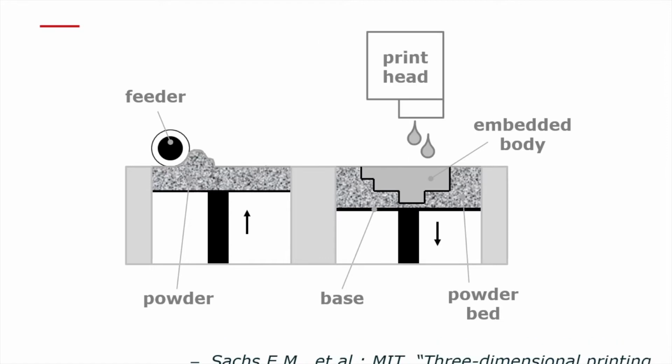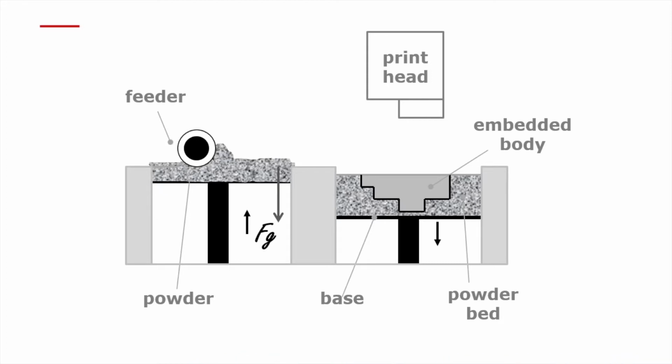Another powder-based process is a 3D printing process which was developed by MIT in the beginning of the 90s. It's basically the same. You have a dry powder, you spread it layer by layer on a building platform. Of course, you can use different spreading tools. We have a roller recoater here, it can be a blade and a shaker system, whatever. And then when you have deposited the layers, you consolidate the powder by injecting drops of a binder into the powder bed.